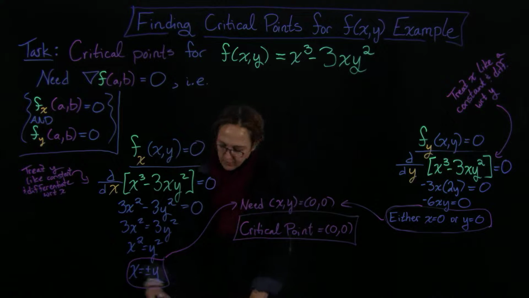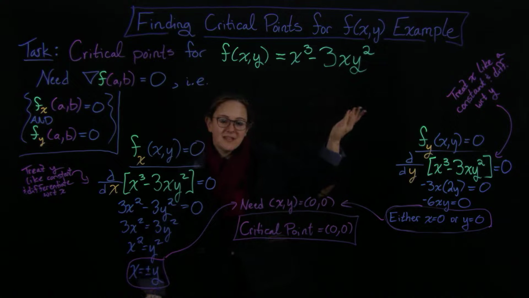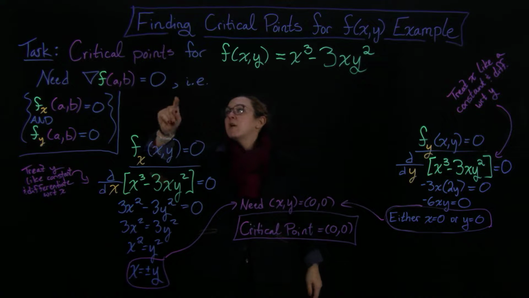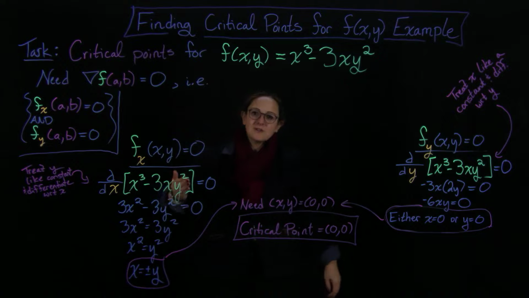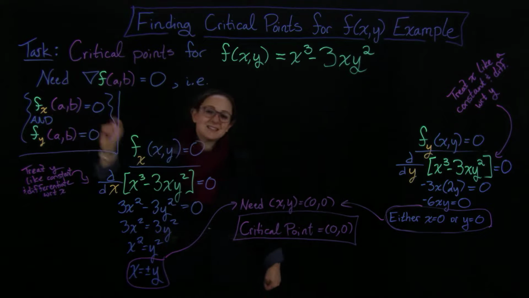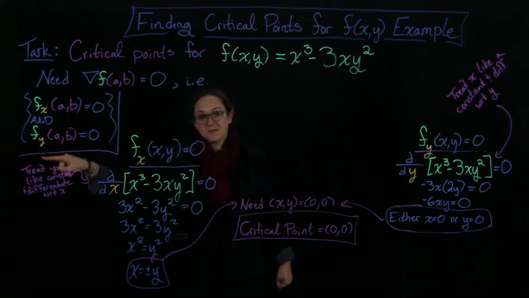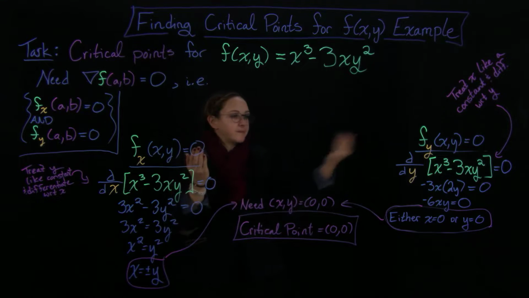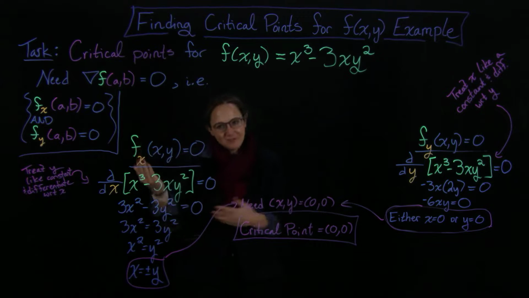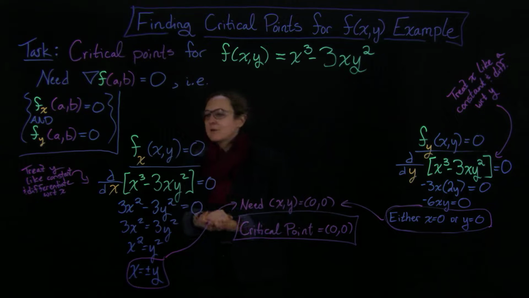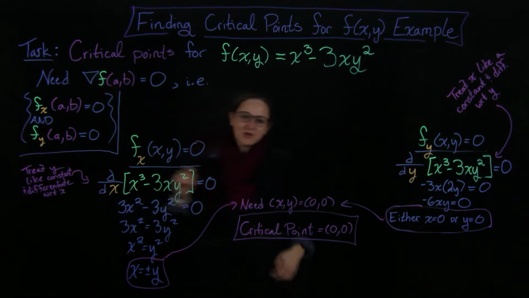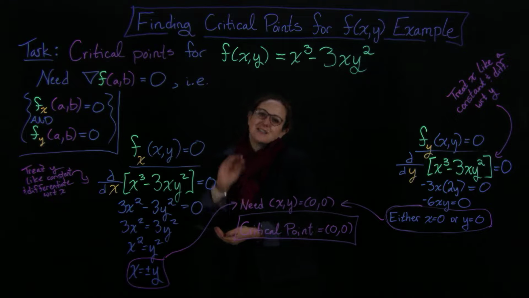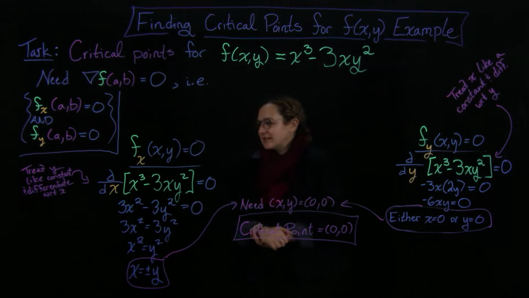Okay. So what did we do here? We remembered that we get critical points only where the gradient is 0. The first coordinate of the gradient is a partial derivative with respect to x. The second coordinate of the gradient is a partial derivative with respect to y. So we need that both of those are 0. So I just took the partial derivative with respect to x and with respect to y, and set that equal to 0. Remembering when we take the partial derivative with respect to x, you fix y, treat it like a constant, and then you differentiate with respect to x.